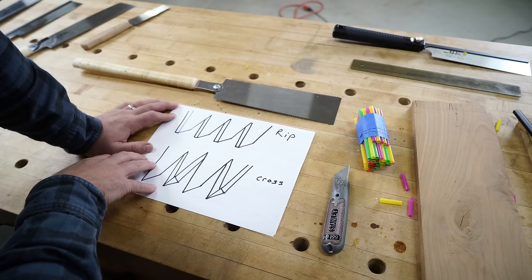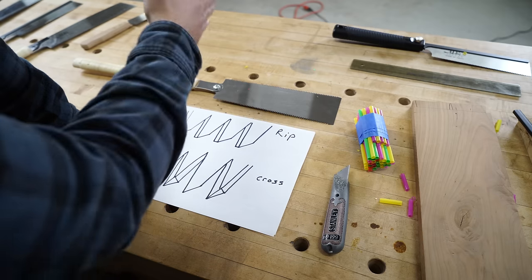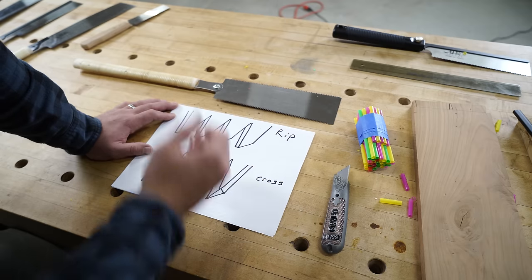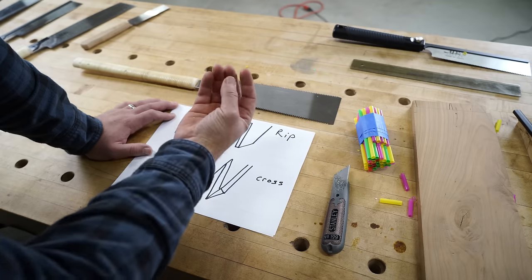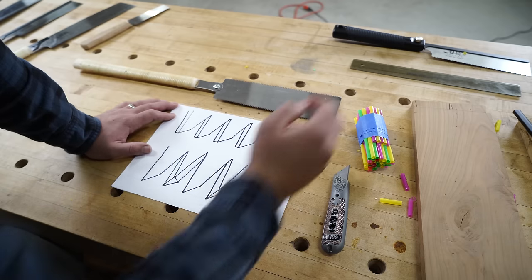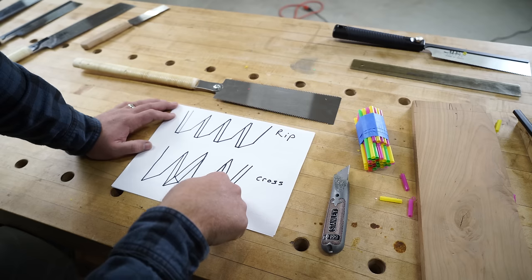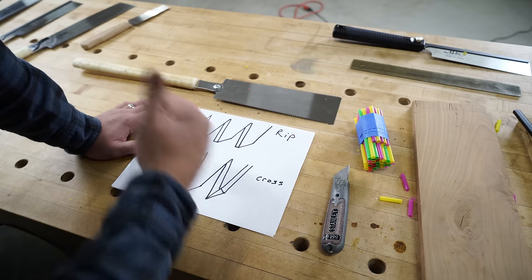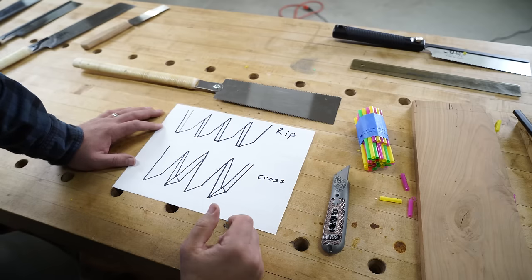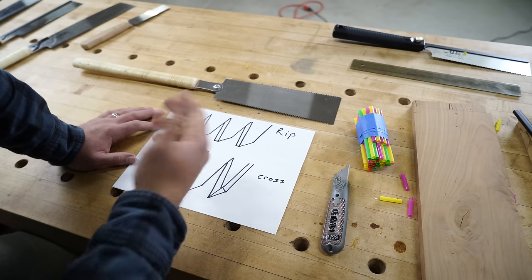If you're cutting the shoulders of tenons, or cutting boards down to final length, you want to use a cross-cut — it just works a lot faster across the grain. Cutting across the grain with a fine rip-tooth like on Japanese saws is actually about as fast as a cross-cut, it just tears out a little bit on the side towards you and isn't as fine a cut. But when you're cutting with the grain, it's night and day how much faster rip-teeth are compared to cross-cut teeth. So for most fine joinery like dovetails, a rip-cut is what you want. Next I'll go over and demonstrate — we'll look at these saws up close, measure strokes, and you'll see quickly why rip-cut is best for fine joinery.